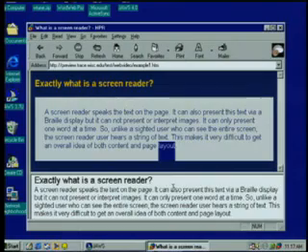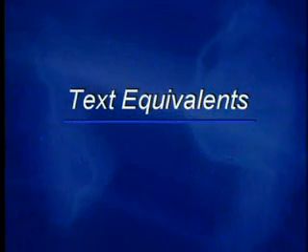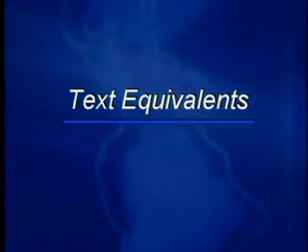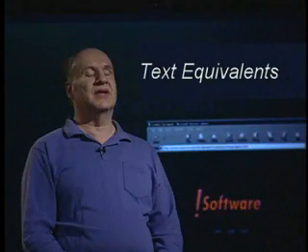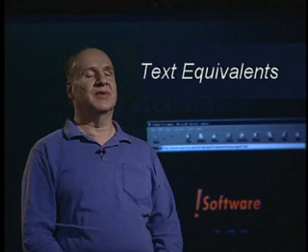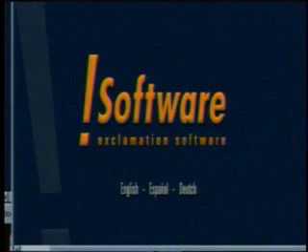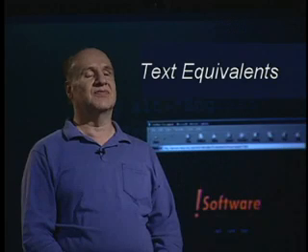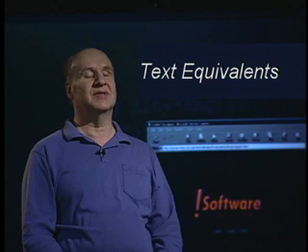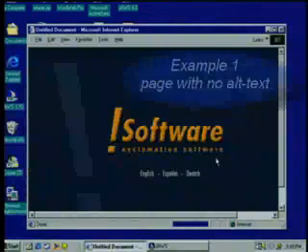We'll be using a number of screen readers in this video. We'll be exploring a few simple things that people can do to make their websites accessible to screen reader users, as well as a variety of emerging technologies. Let's use Internet Explorer to open an example page we created for a fictional company called Exclamation Software. We didn't want to pick on specific companies with problem websites, so we created pages for this video that illustrate some of the problems and solutions we have found on the web.